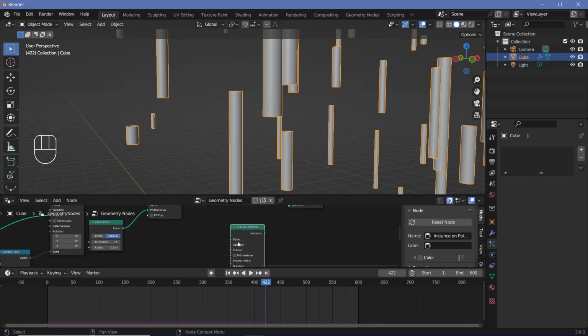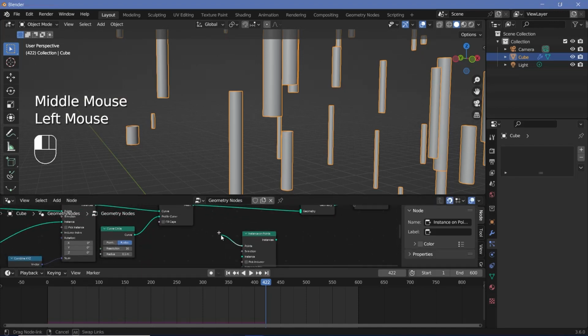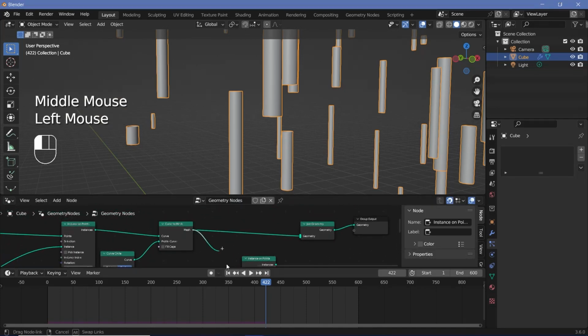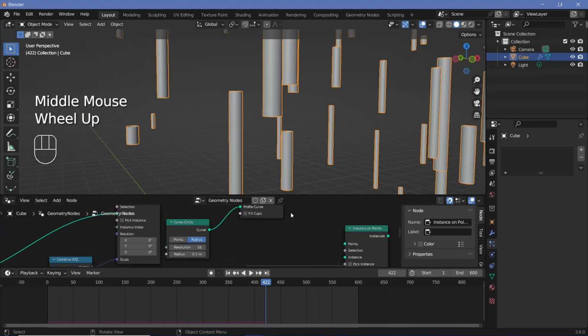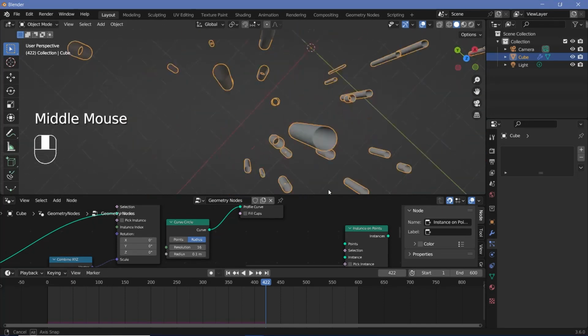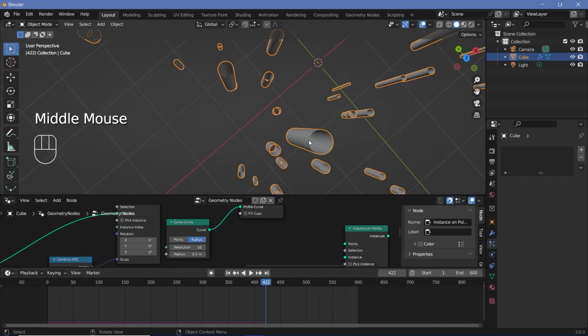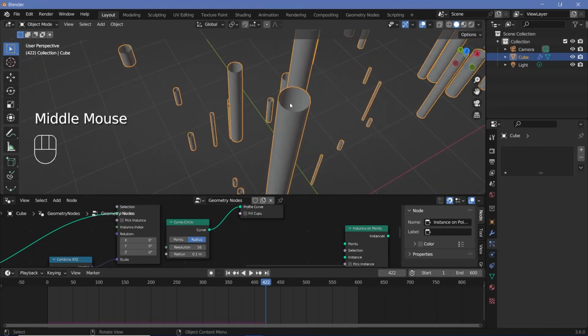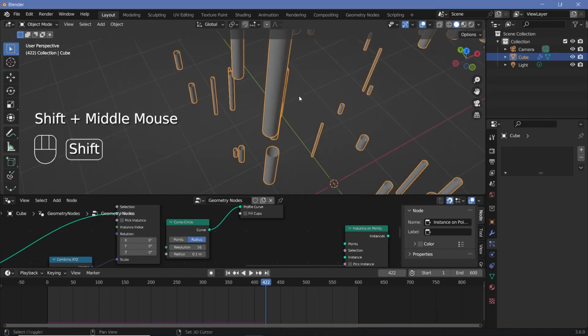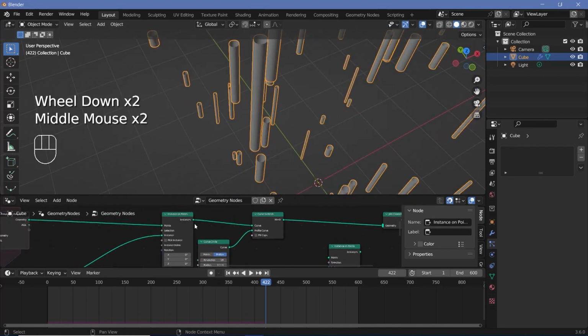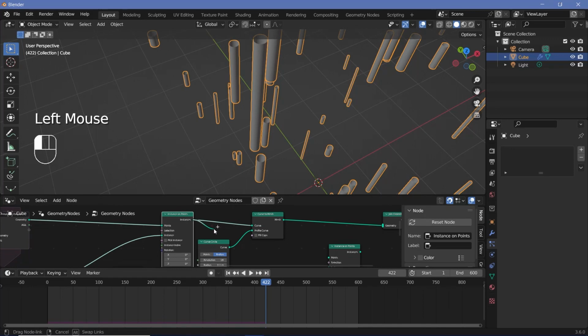Now, what is the input points that we want to instance all of these on? Remember, if we take this and plug it into the instance on points, these are currently cylinders. So they have multiple points. They have a resolution of 16 down here. So there are actually 16 points on every single one of these cylinders down here and 16 points up here. And that's not where we want to actually instance the spheres. We want to instance the sphere only at the center of each circle on the top and the bottom. And we have that information present over here as the end of the two curved lines that were instanced.